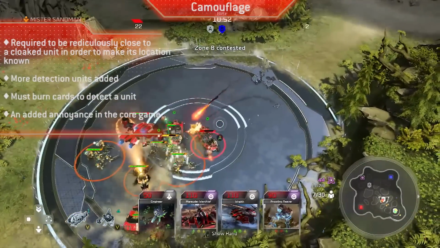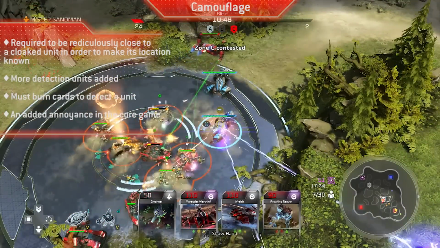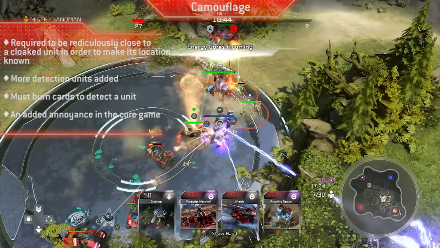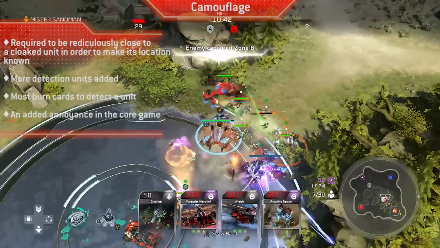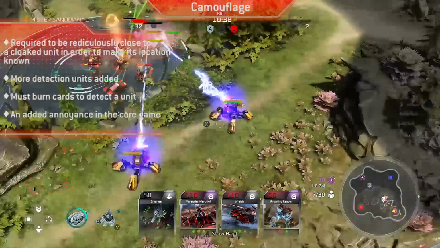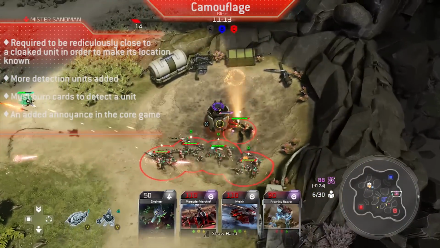I'm still not a huge fan of camo in the Halo Wars universe. I just find it ridiculous that you have to have a certain unit to find another unit, and that cloaked unit can keep wailing on you the whole entire time. You also have to touch the cloaked unit to detect them, which is stupid. The detection range should be much larger.